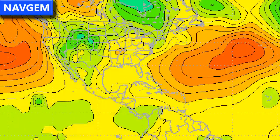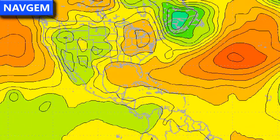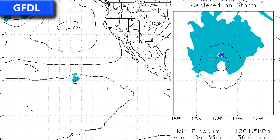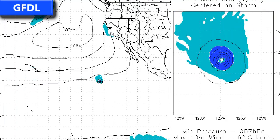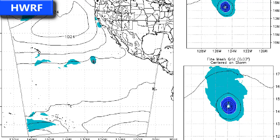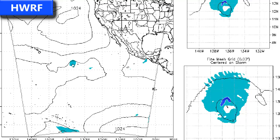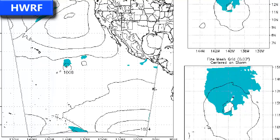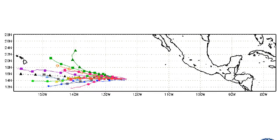The NAVGEM model takes Gill towards the west-northwest and also shows the Atlantic wave possibly as a strong tropical wave, though tropical storm status seems unlikely. The GFDL model takes Gill west as a hurricane, possibly peaking at 85 miles per hour, with 90E behind it not reaching tropical storm strength. The HWRF is fairly similar, moving the storm west with a slight southward dip towards the end. The static model plots show most models differing over the forecast period — some taking Gill north, some south, others straight west — but one thing is certain: Gill is not likely to affect land over the next five days.